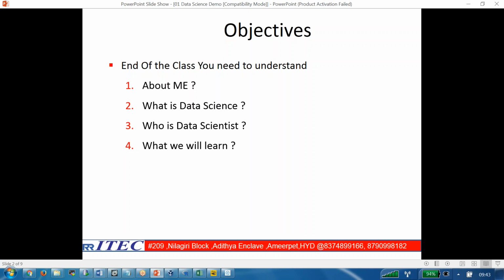Okay. Any other questions you have? In machine learning, we will do some algorithms, right? Yes, algorithms are part of machine learning. Write in which language, R or Python? Both. Whatever algorithms I am going to teach here, we are going to do in both the languages, R and the Python programming language.